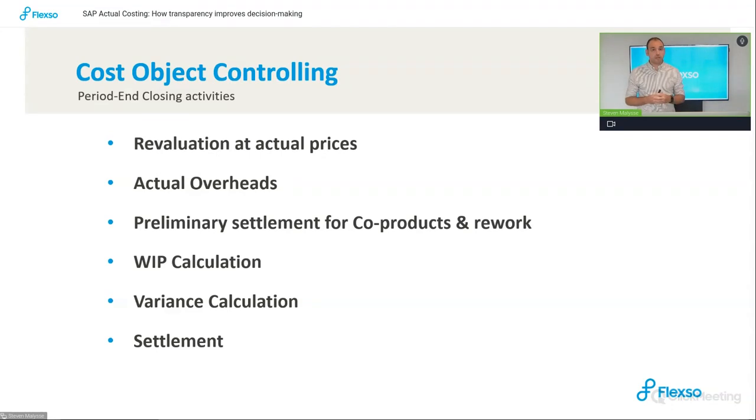We calculate, of course, the overheads, as said before, based on our components which have been consumed, and our direct overheads. And we let the system calculate the different variances. It's not only the total variance that is being calculated, but the system can also identify, based on our customizing, which kind of variances we have. Is it due to input variance, or is it scrap variance? Is it quantity variance? Any variance that we define will be identified. Finally, we settle, and the total difference will be settled and taken to the material, which we then use in our actual cost calculation.